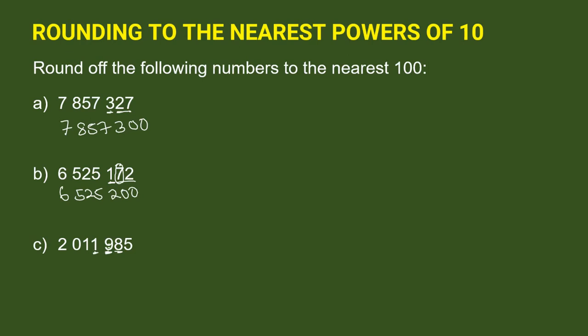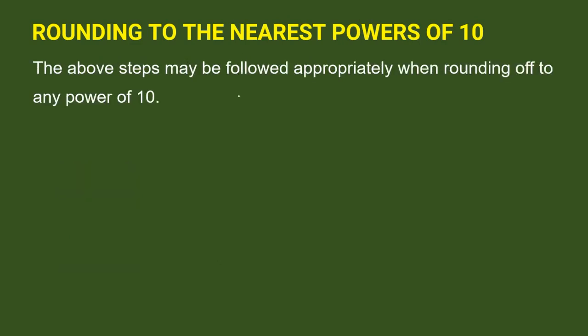Something like that. So we're saying this one becomes a 10. Add the 1 to this one and it becomes a 2 there. And then these two numbers become zeros. The 8 and the 5, they become zeros. So it becomes 2,012,000.